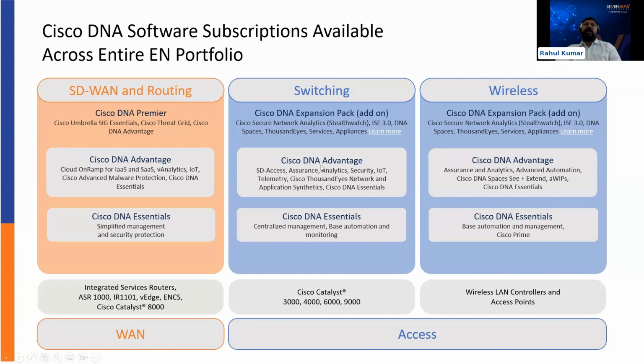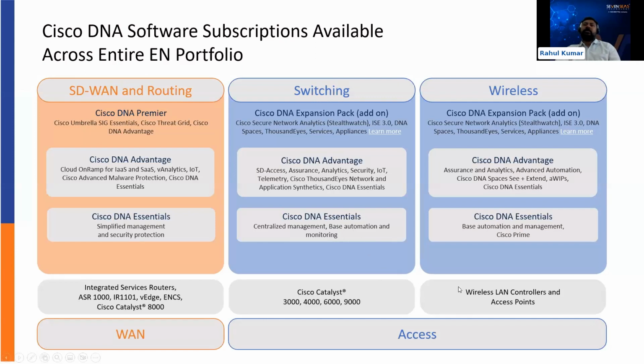Then further to this, the Cisco DNA expansion pack is also there, which is an add-on. Let's say you want to add some other features in terms of Cisco Secure Network Analytics, which is Stealthwatch, and Cisco ISE. All this will be covered in the Cisco DNA expansion pack, which is an add-on. Okay, so now let's move on to the wireless part.